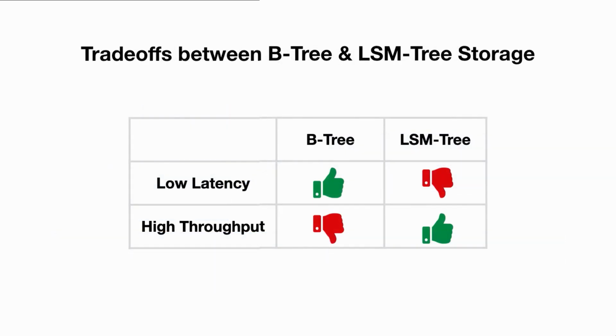So once again, we're faced with a situation where there is no perfect answer. The B-tree-based storage engines will give you guaranteed low write amplification, but it limits your throughput because you do a bunch of random I/O. Whereas log-structured merge trees have higher write amplification, but since all writes are sequential and you can do really efficient sequential reads, it gives you much higher throughput as opposed to the B-tree.